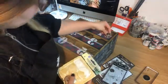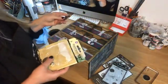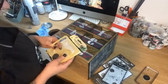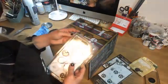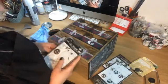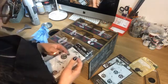Oh, one fell on the floor. Oh, look at how cool this one is. So much detail in it. Can you see? The camera's a bit dark. But just add in a couple of different ones, like one gear on each drawer, I think is going to look pretty cool.